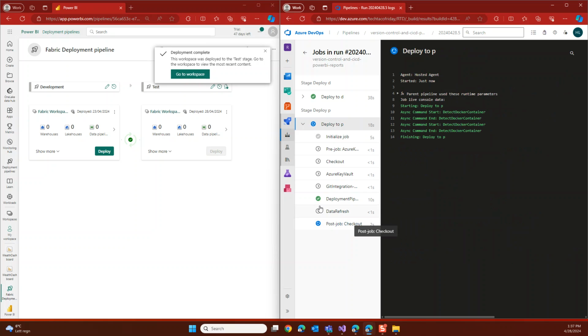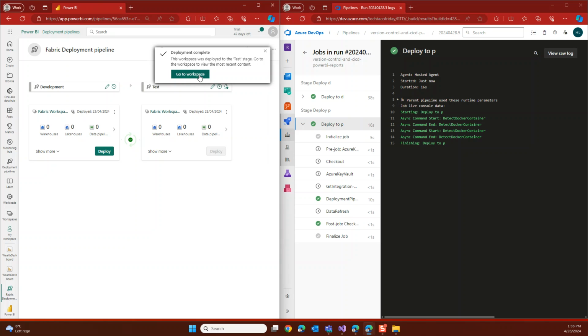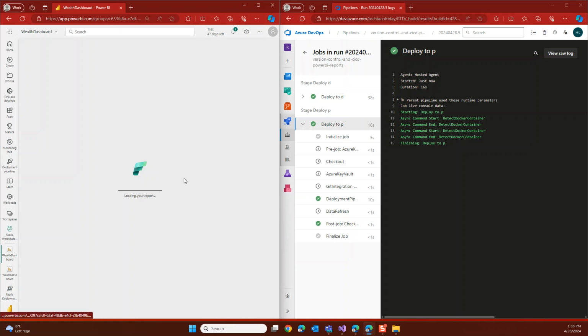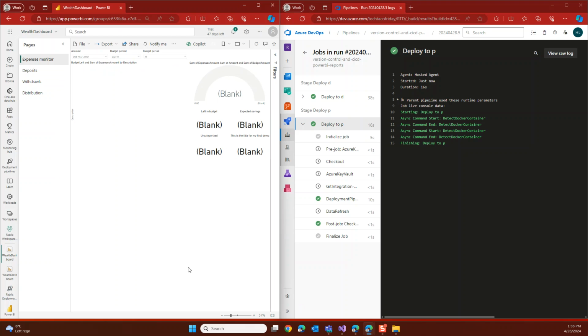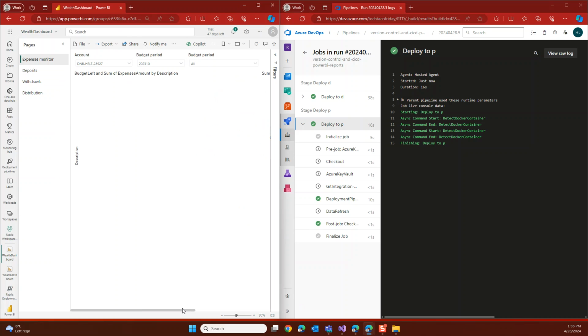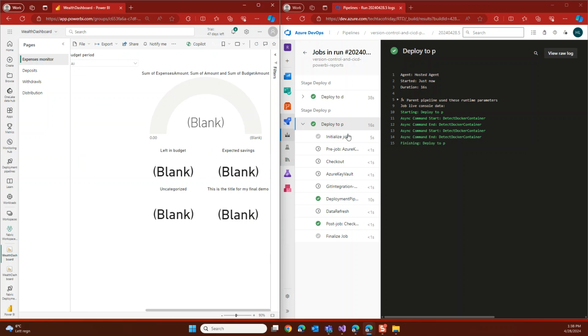And the last process, I said, right now you can include as optional a data refresh of the data set behind your workspace. For the time being, I didn't check that option, but you can do that on this pipeline that I'm providing to you. So we'll go to our workspace in production. To no one's surprise, there it goes. We have the change that we want, right?